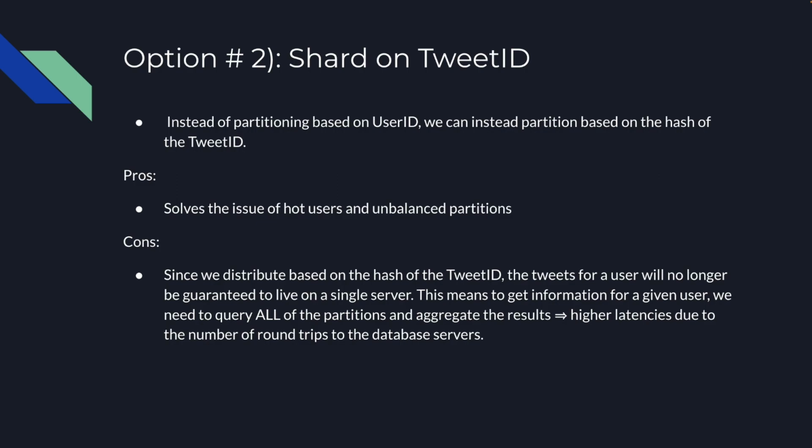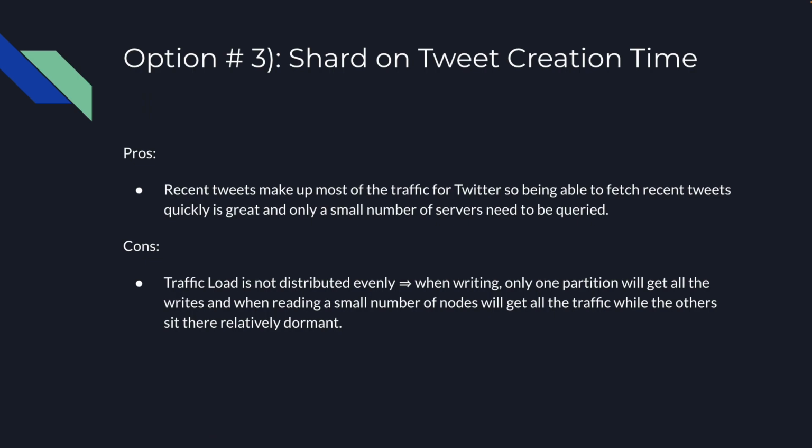This means that to get the information for a user, we need to again query all of the partitions and aggregate the results. This is going to result in higher latencies due to the number of round trips to the other database servers to fetch this information. Okay, what's approach number three? We could shard based on tweet creation time.